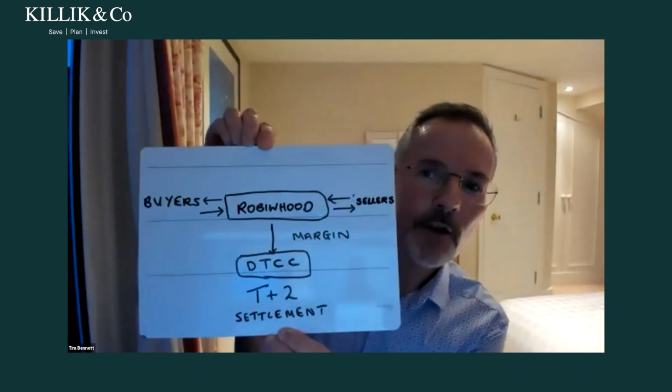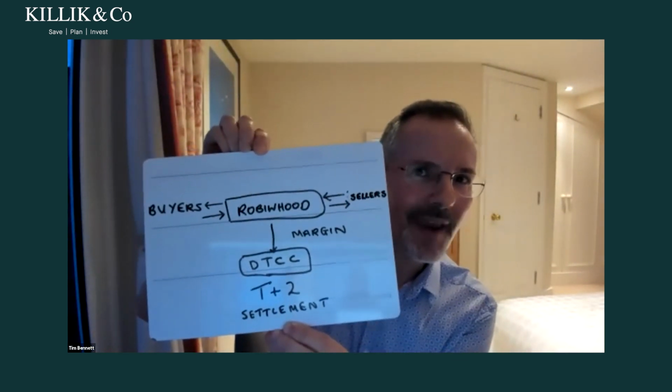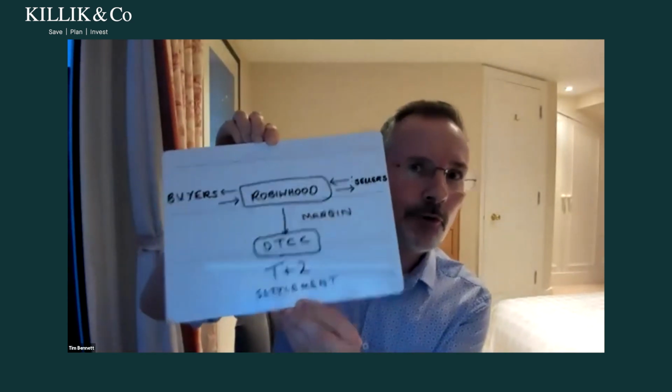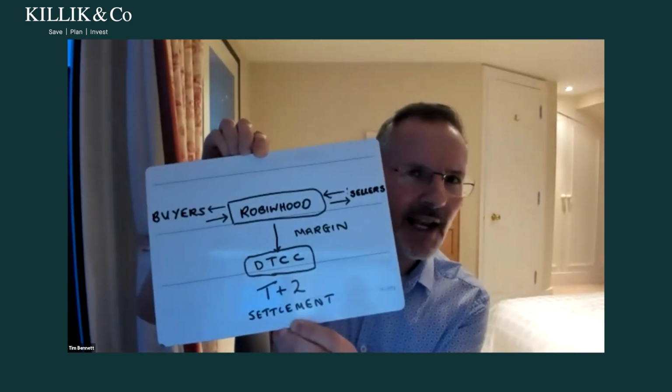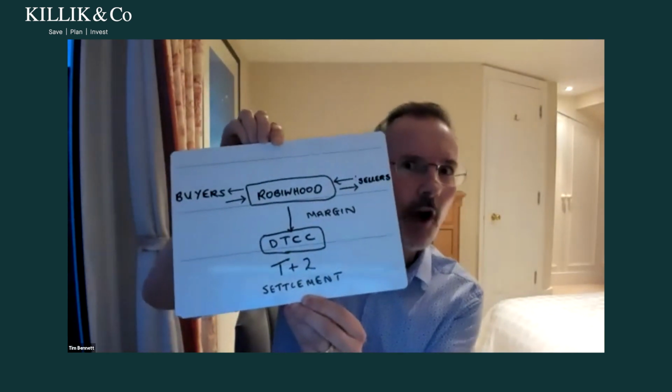Now, why is that? I did say there'd be a bit of technical stuff here. So I'm just going to reverse this board for a moment, and put it this way around. The reason is, for those people wondering, because the trading suspension is still being investigated. There are people suing Robinhood because they claim it was outrageous that trading was halted. It bought the hedge funds time, is the accusation.